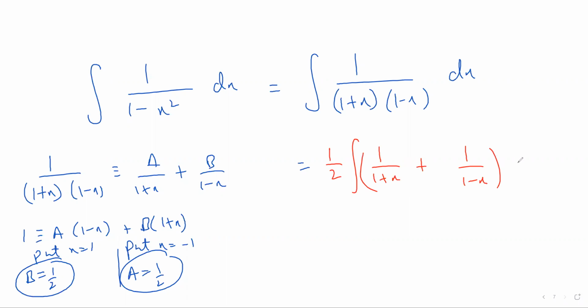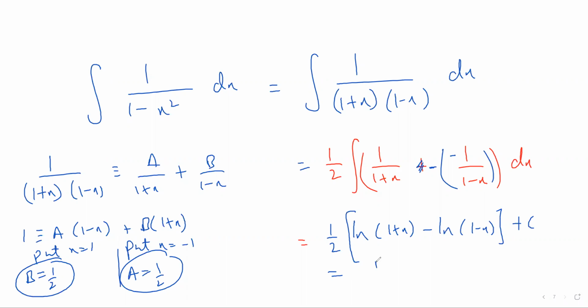x dx, okay? And again, the integral of 1 over 1 plus x is ln 1 plus x. And if you see that this is 1 minus x, there should be a minus up here, okay? So you will multiply with this minus 1 twice here, okay? So now there's no more minus here. This is going to be minus into this minus 1 over 1 minus x, because 1 minus x derivative is minus 1. That should be over here. So this becomes half ln 1 plus x minus ln 1 minus x plus c.